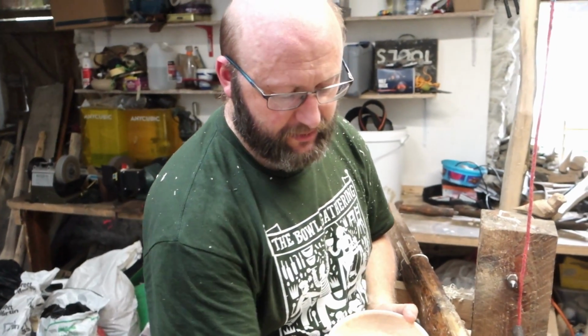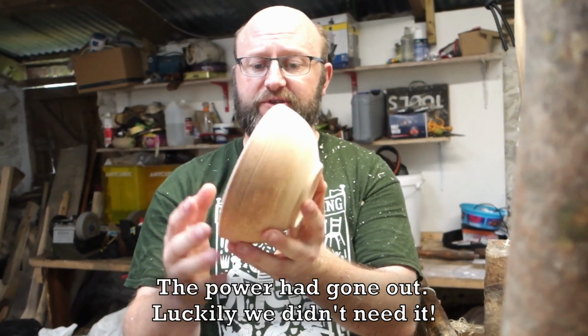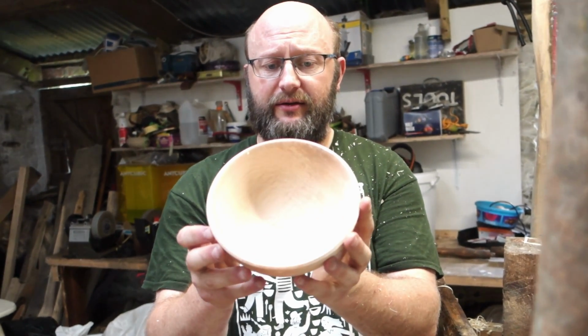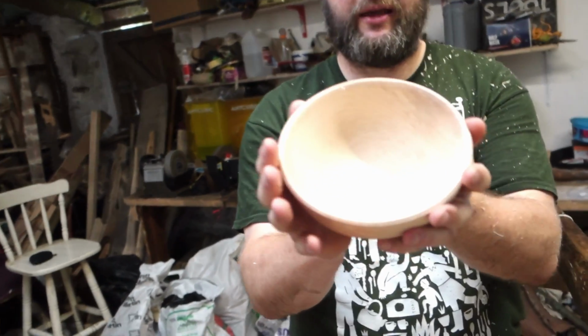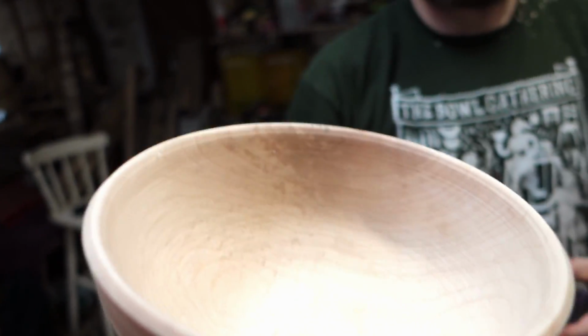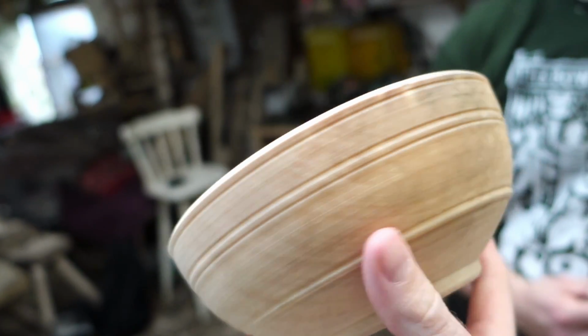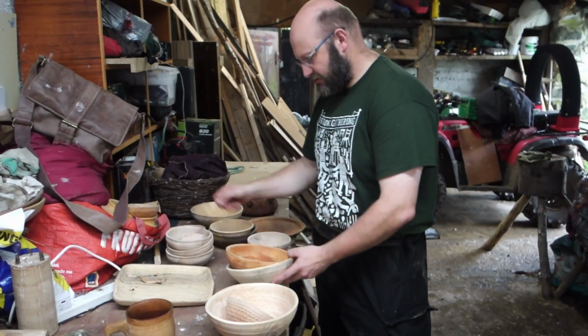Put that back down. Well, we have power again. That's what you're going for on this machine. That is so clean. That's what I'm saying about ideally no sandpaper. It's done. Wow, I'm very impressed. And your little ornamental grooves there, that's something you can do with a bit of skill.